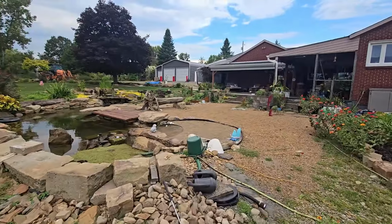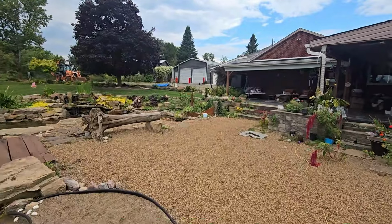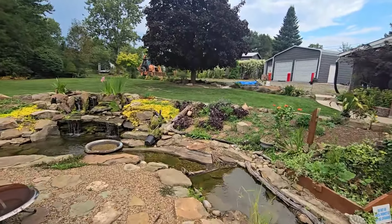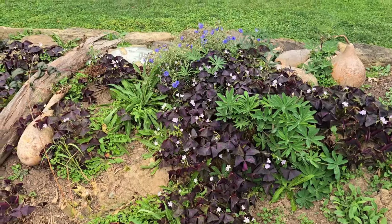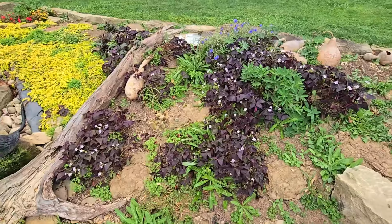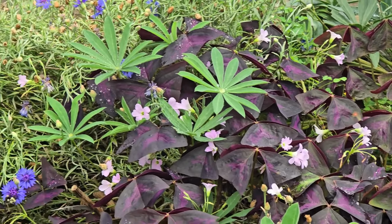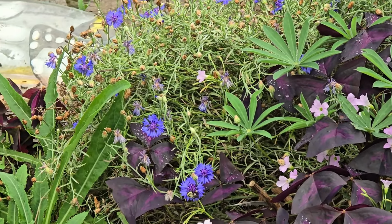But yeah, everything over here at the pond area that looks good is all volunteers. The zinnias, the amaranth, the coxcomb, snapdragons. We have the oxalis, which is actually a perennial. That's still blooming. The purple triangularis oxalis is a really sturdy perennial. We came through this bank with a rototiller a couple years ago, and it just keeps coming right back. I like it here. It's a slow spreader. The creeping Jenny is a little bit faster, but it has a nice little light purple bloom here, and I think the bees like it. It's all over the bachelor button, which is also another volunteer right here.